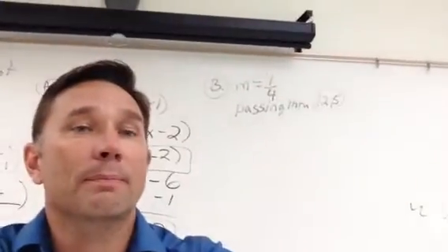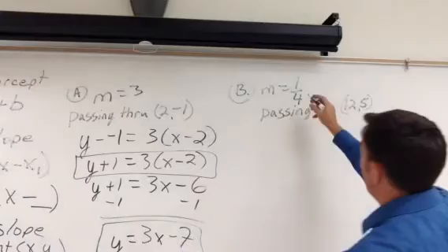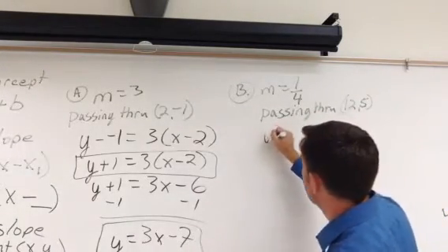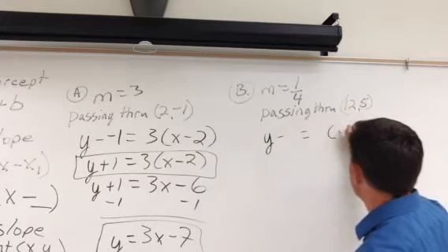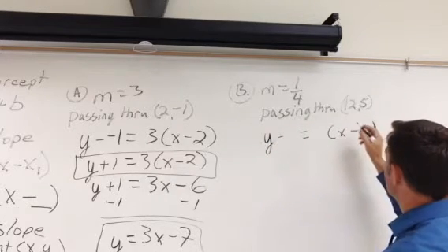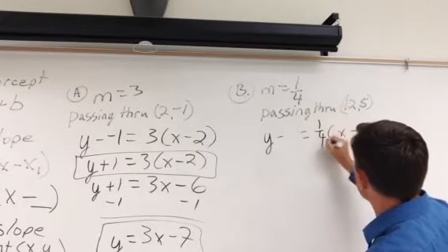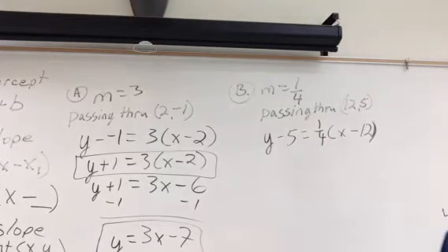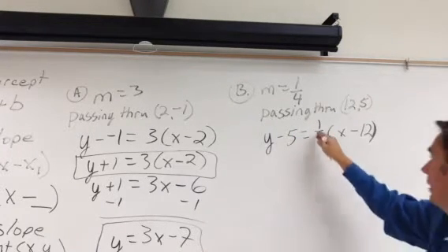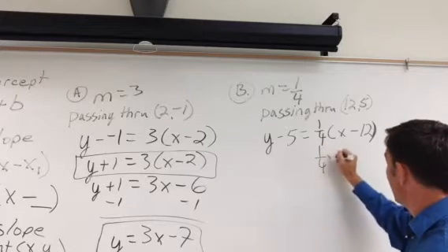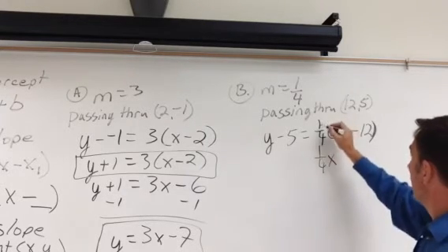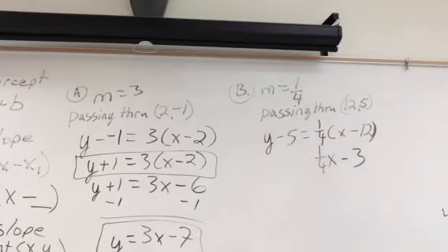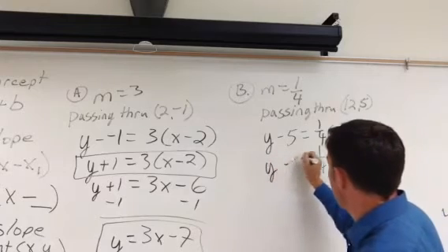So let's look at this problem. We have slope equaling 1/4, passing through the point (12, 5). y minus equals parentheses x minus. The slope is 1/4. The x1 value is 12. The y value is 5. We have a fraction here. A fraction times x is just the 1/4 x. 1/4 times negative 12. This is going to end up being negative 3. We've done nothing with the y minus 5 yet, so just carry it down.